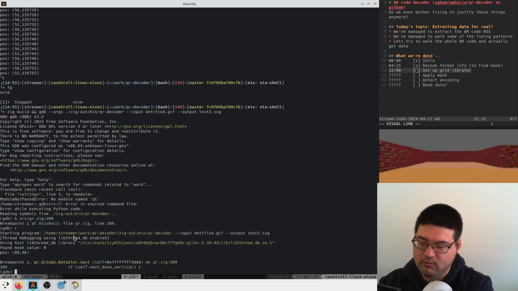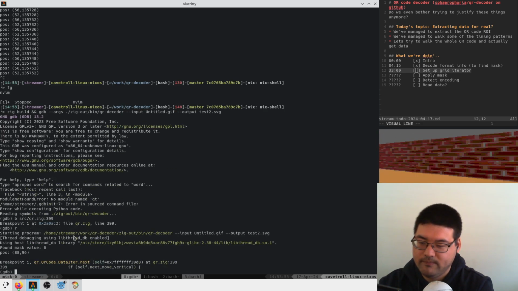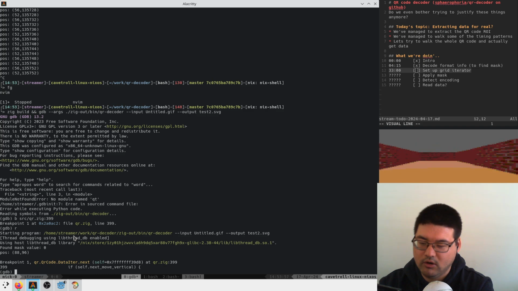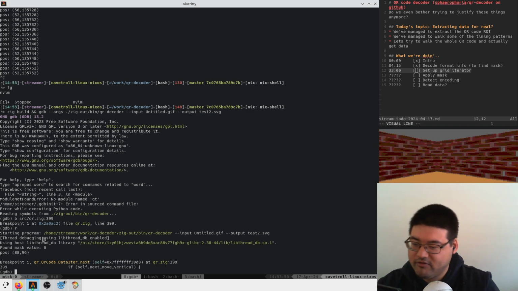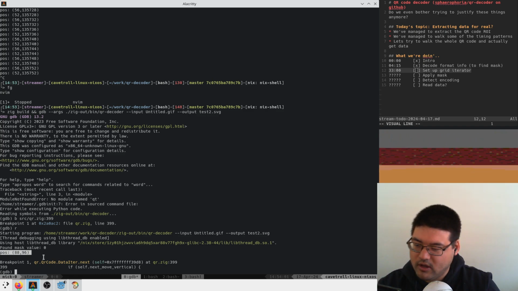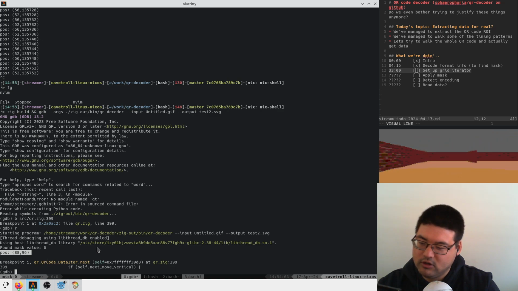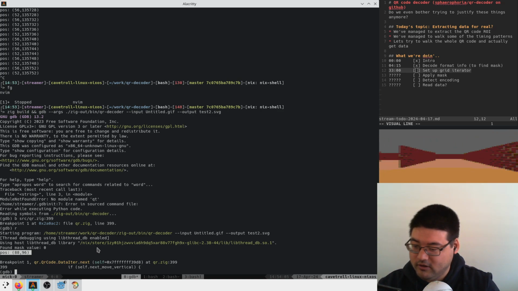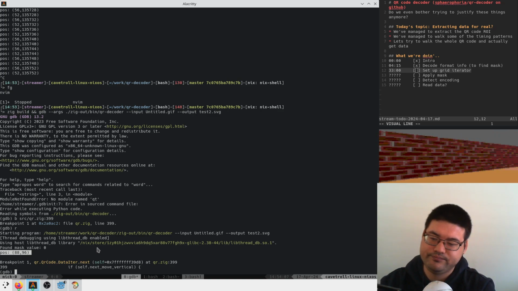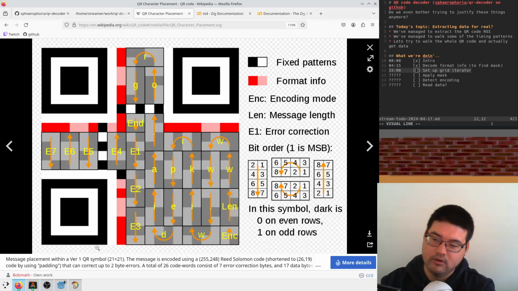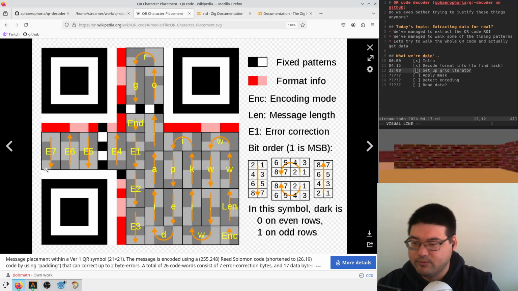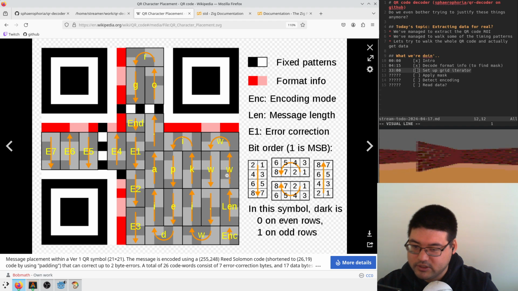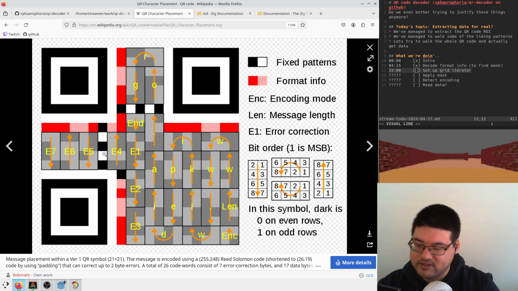So break here, run. Okay. So we have 8896 is not valid immediately. I see. Because with our y in finder region and x in finder region.